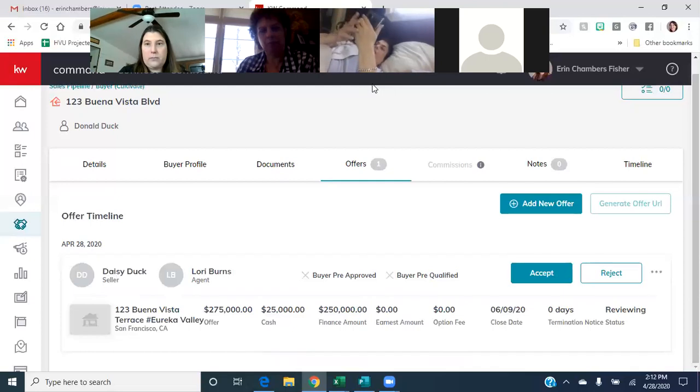Now, if you want to make edits to the offer and it's already been signed, does that mean you have to go back and do the re-signing again as well? Well, this has nothing to do with your documents. Oh, okay. So what would you normally do? If you negotiated an offer and you made a change to it, what would you normally do? Okay, so it's a basic flow sheet to look at. Correct. Right, okay. Absolutely correct.